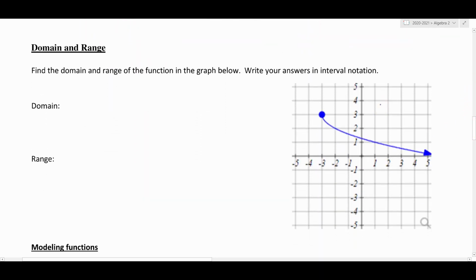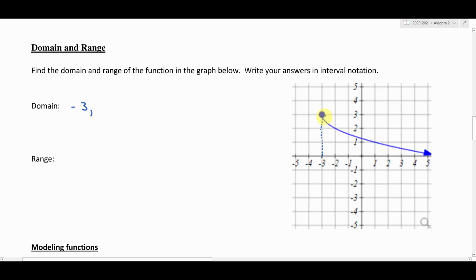I want to do one more domain and range problem with you. So again, I talked about it in the previous problem. Domain describes the x values that go into the function. So we're looking at how far to the left and how far to the right a function goes. So if I were to jump on this curve that they give us here, right, and I started going off to the left, I would keep going off to the left until I stopped. And it looks like we're stopping here. And since we're looking for x values, I'm going to look at where I'm at on the x-axis. So I'm at -3 on the left.